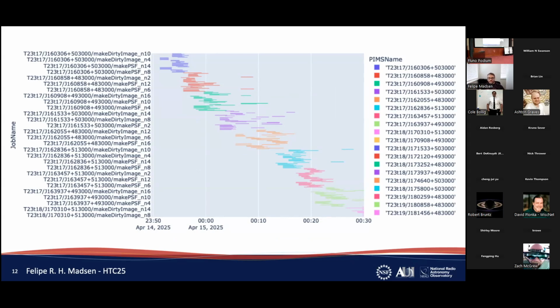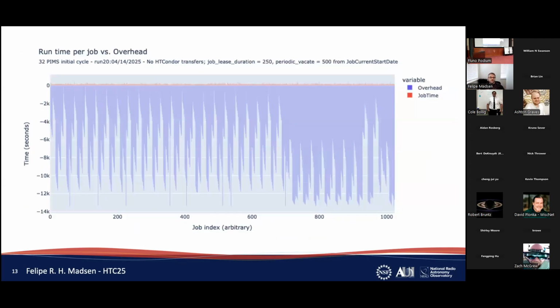And I can see idle time on this one. I cannot see transfer time right now, but I can see idle time, and I can go dig on why there's idle time, what's holding back my workflow run. This is just job index, as this is for a workflow that ran 1,024 jobs. So it's just job index on the x-axis, and the red bars on the top are really the job execution time, but the blue bars are overhead.